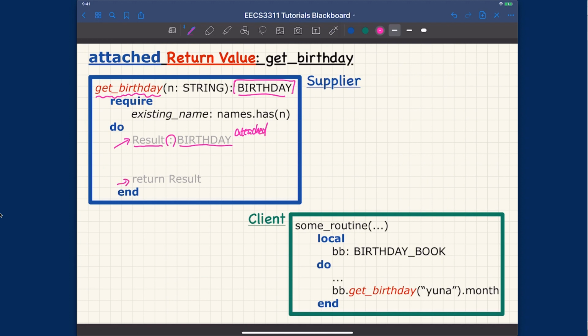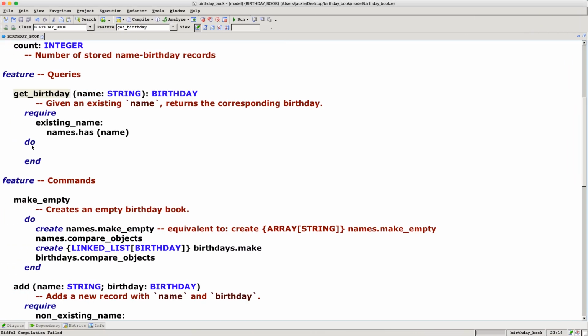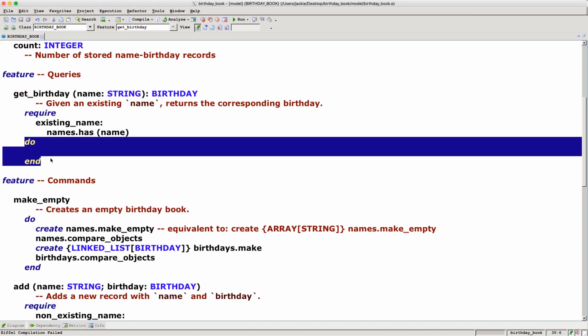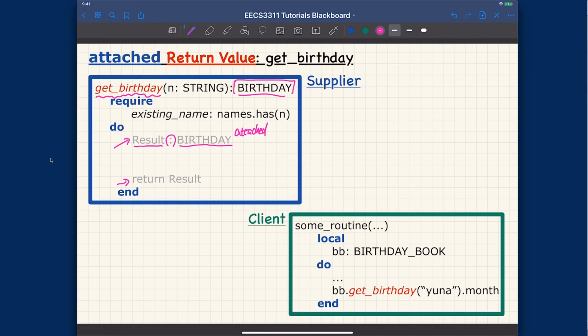So now you can think of having the empty implementation over here as if we only declare this particular result variable without ever initializing it, and then we are already returning it as a query result, which is not acceptable by the compiler, because unless you put a detachable over here, which we'll do as another version. But for the current version, there's no detachable. So that means this particular attached birthday object result must be explicitly initialized. That's something you want to keep in mind.